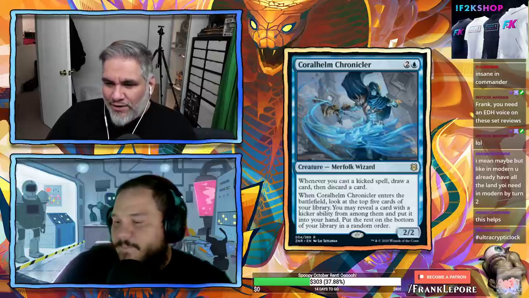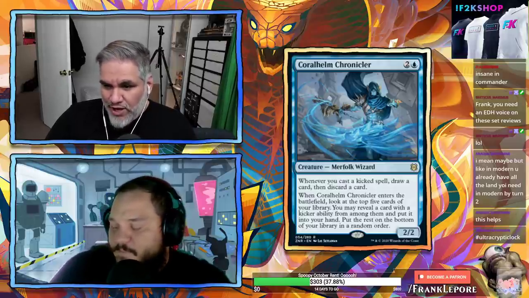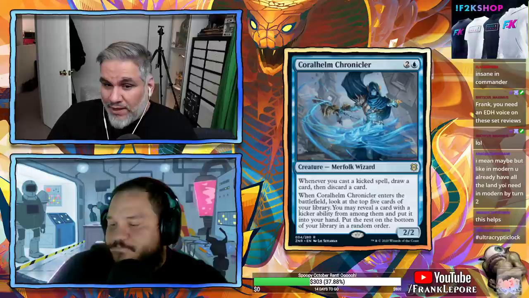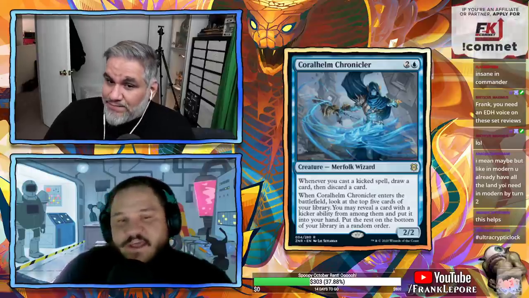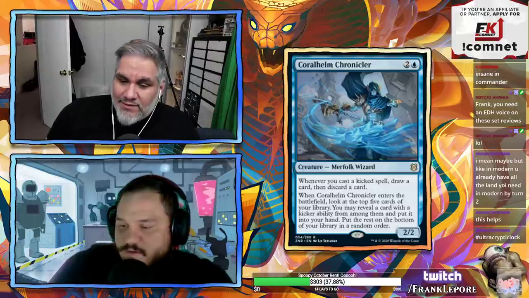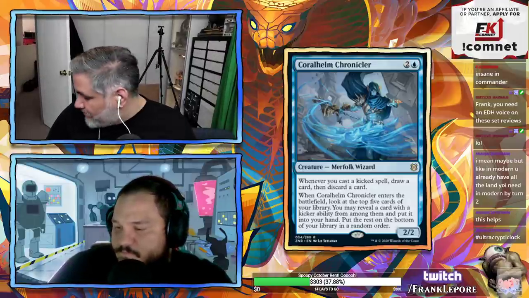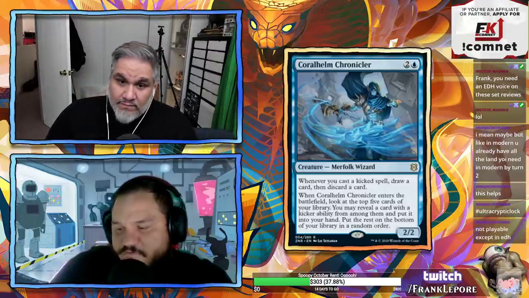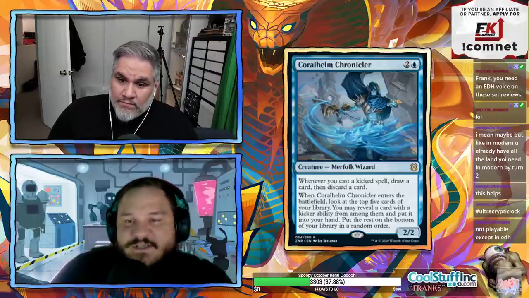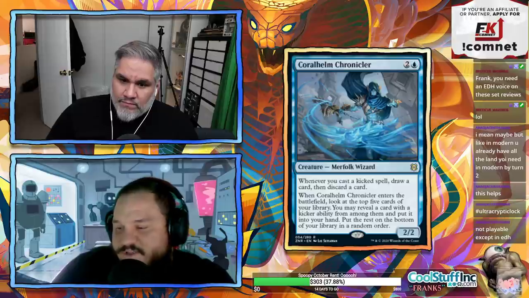Yeah. When Coral Helm Chronicler enters the battlefield, look at the top 5 cards of your library. You may reveal a card with kicker from among them and put it into your hand, put the rest on the bottom. So this does draw you a card when it comes into play. Not bad. Ideally. It just depends on kicker, right? It depends on the cards, and you have to play a bunch of kicker cards, obviously, to maximize your chances. So you would have to have in your 40 card deck, what, eight kicker cards for this to basically almost hit.